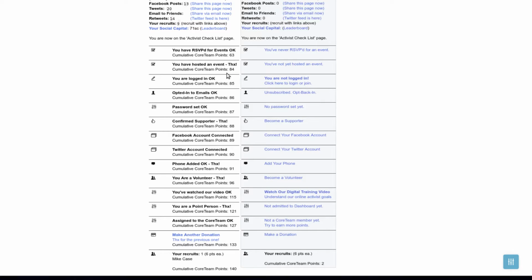Now, if they're preparing to come into your control panel, if they're preparing to become a point person, somebody who's using your control panel, then we kind of need to educate them on some other things. A lot of people come to a political site and they don't even realize that they can log in. So if they're not logged in, we tell them, and if they are, we tell them and award them points. Now, the next two things are really, really important for control panel admission.